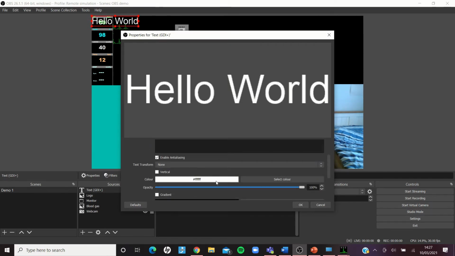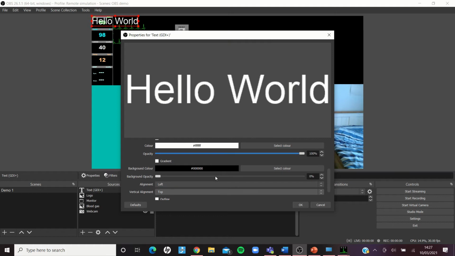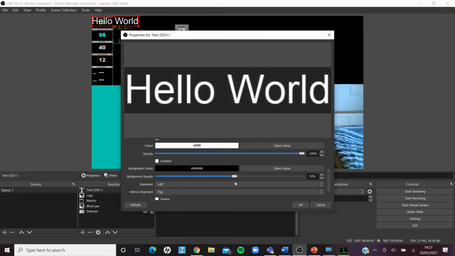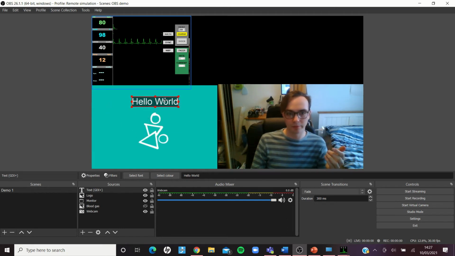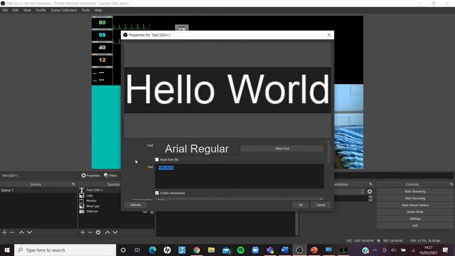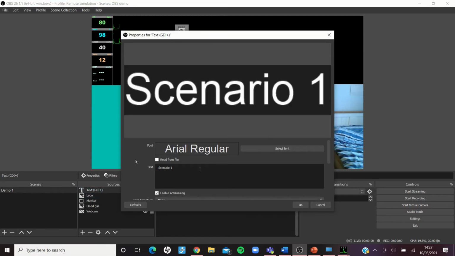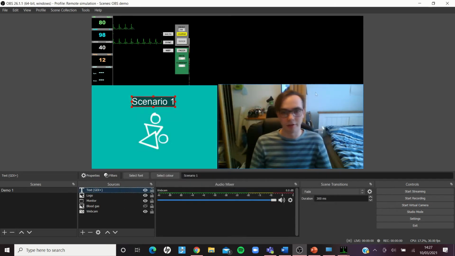We can also change the color here, give it a background, and slide the opacity, like 50% in black is pretty much good to go over anything and still be readable without fully blocking everything out. Things you might want to put in the text are things like reminding them that this is scenario 1 of the day.